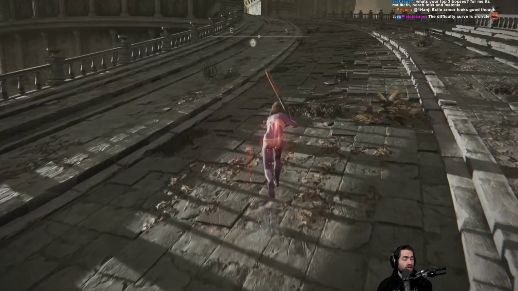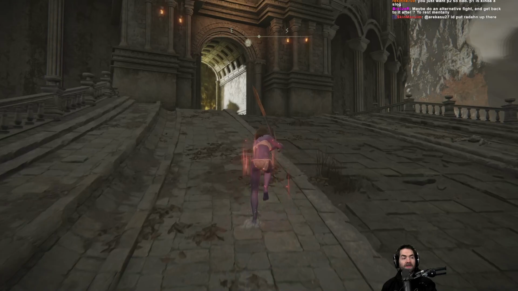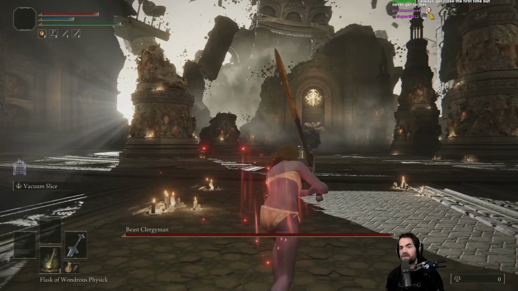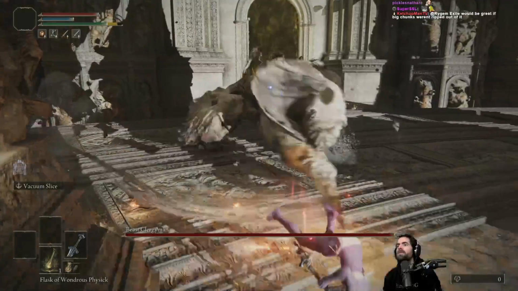What's up, Randy? The difficulty curve is a circle. Progression always comes before progression. Right. Unless you don't continue. Maybe do an alternate fight and get back to it. I mean, maybe. There's only like 25 minutes left to stream. I'd rather just kill him. That's usually a better way to end the stream. That's what we did the past couple of streams. Just end by killing him.